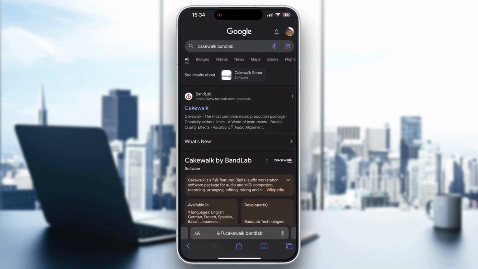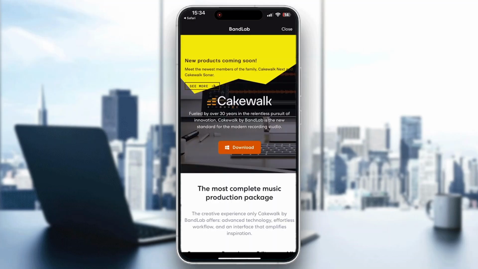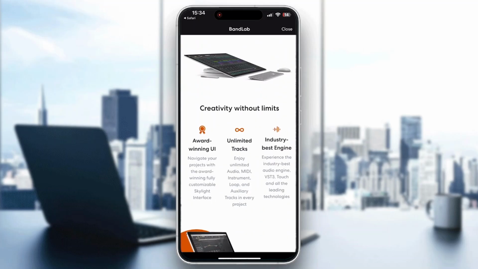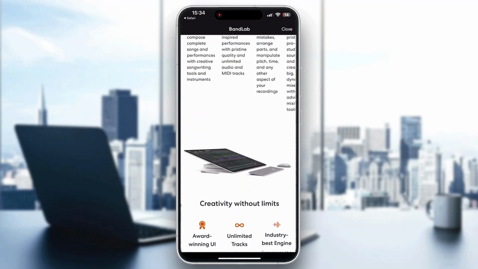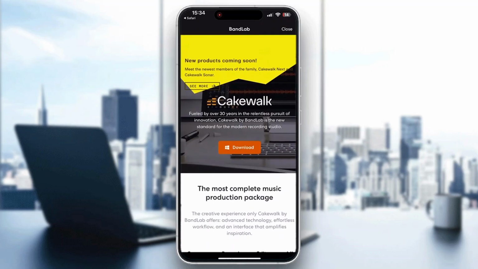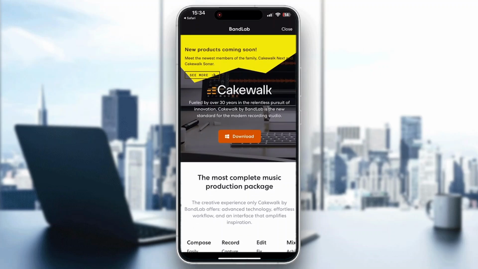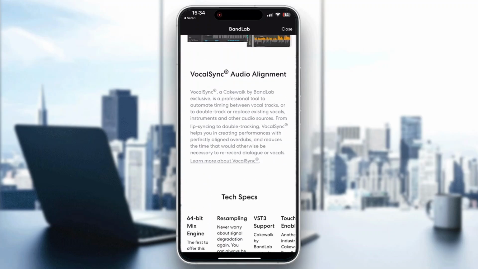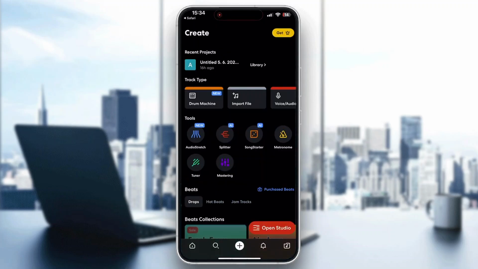So as you can see, when googling Cakewalk or Bandlab, it's going to enable us to enter this products page right here of Bandlab, where we can get started with looking at Cakewalk. Here is the Cakewalk section where we can get started with downloading it for our Windows platform. After installing it on our Windows platform, we can get started with setting it up and using it. But currently there is no option to use it on the mobile version of Bandlab. So you have to be on your PC, and after downloading it right here, you can get started with setting up. You have all the instructions that you need right here to get started with using Cakewalk. So yeah, basically that is how to do it.